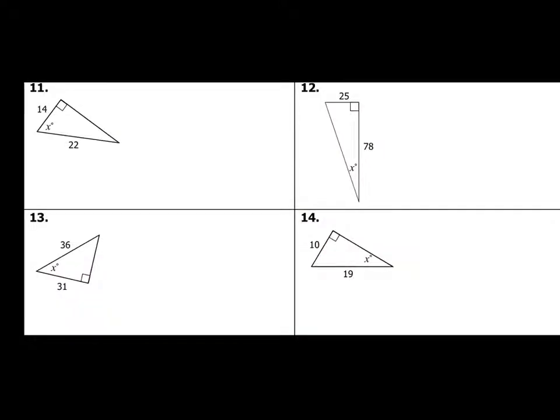Now, what I'm going to do is I'll set these up and you finish. Okay, so I'll help you set them up and you knock them down after that. Looks like this first one, we're looking for the angle. So this is going to be an inverse trig, right? And it looks like number 12 is an inverse trig, and so are 13 and 14.